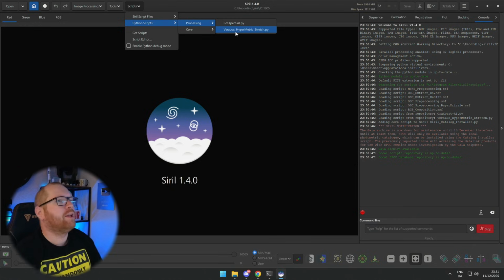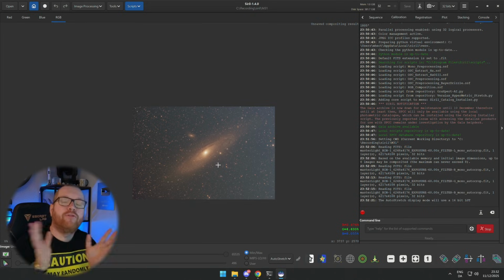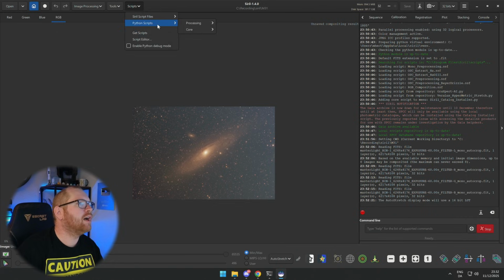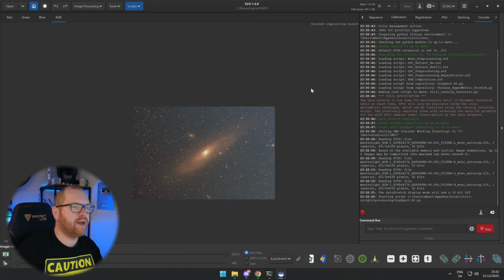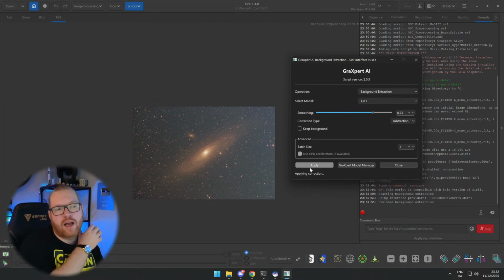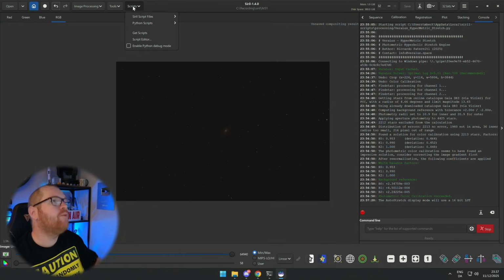Now, before we go and play with it, let's just get some sample data up and running. Before you use this script, you need to do all the normal processing that you would do before your stretching, because it's not going to do that for you. So you can see here we have a rather large gradient in here. I'm just going to quickly run this through GraXpert and get some background extraction in here. I'm going to get some denoise in on it, and I'm also just going to quickly do a plate solve and a color calibration. Okay, now we can go and play with the new script.